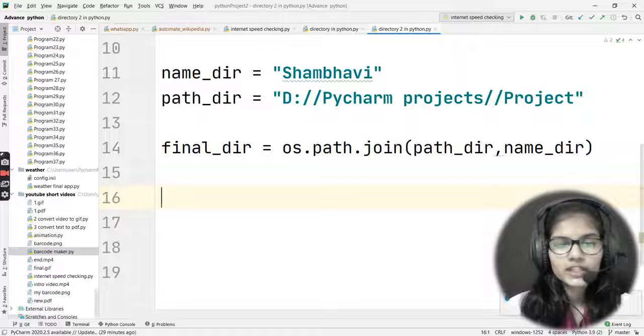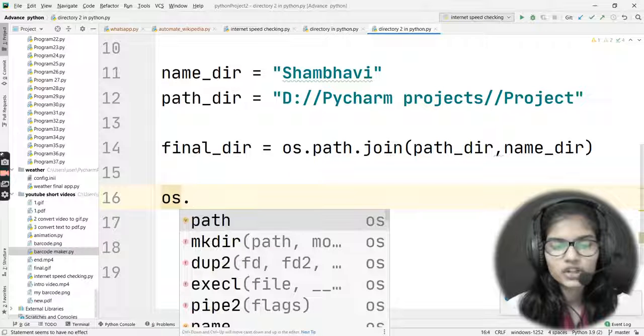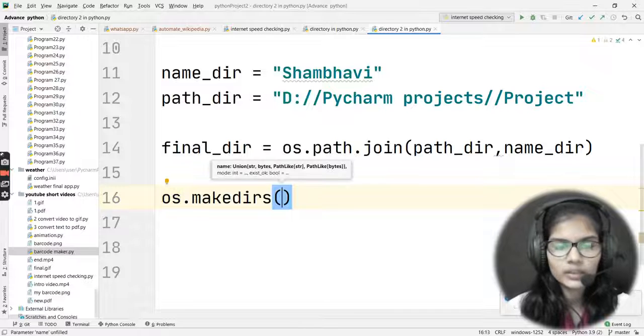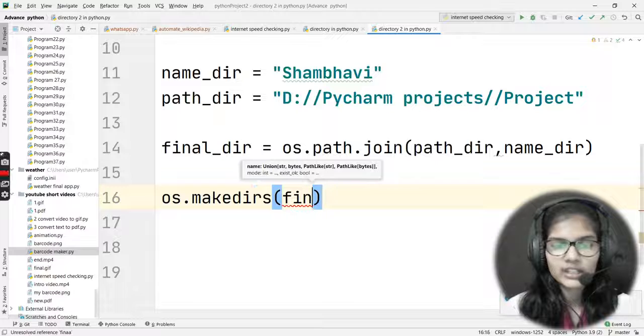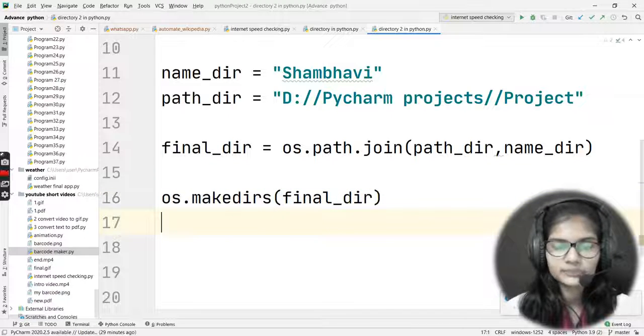Now, I would use the makedirs method for making the directory onto the particular path, and that final path is saved into the variable final_dir, right? So here I'd use os, put a dot, and write the makedirs function, okay? os.makedirs, and into the brackets I'll put the variable in which I have stored my final path for making the directory.